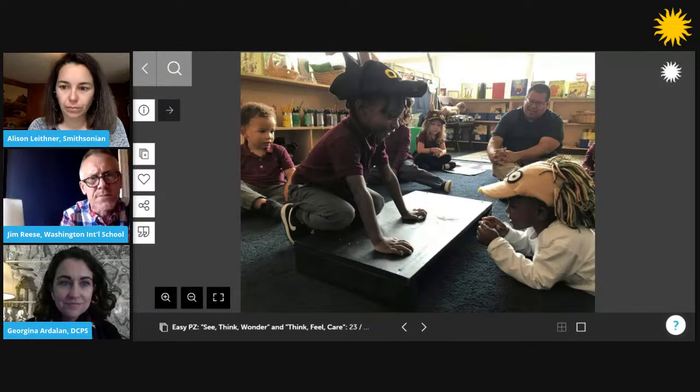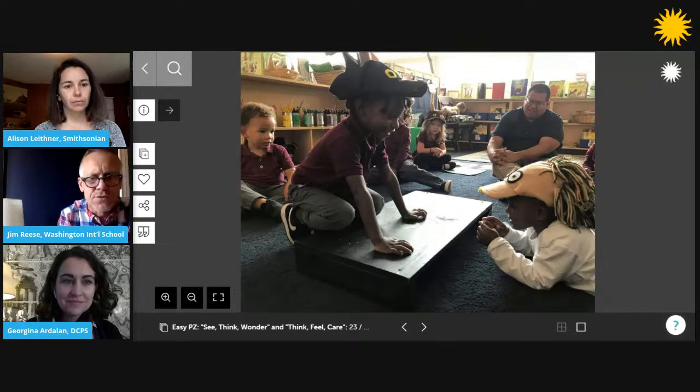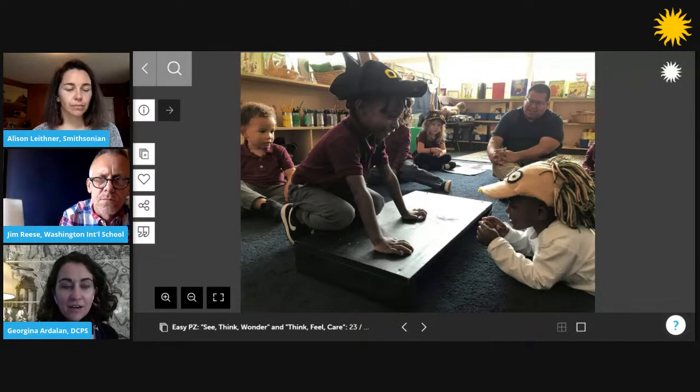So Georgina's done this many times in her classroom now, through the project and then on her own. And so Georgina, I wonder why this empathy building that you're doing early in the year is important for playing out in a project like Children are Citizens later on. I think it's so important that young children, even as young as 3, know that their voices are heard and their voices are important. And what I love about the Children are Citizens project is that teachers and children work together to find something that's really important to them.